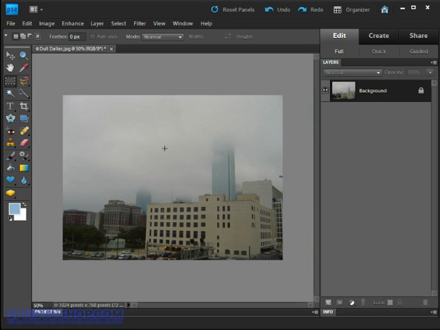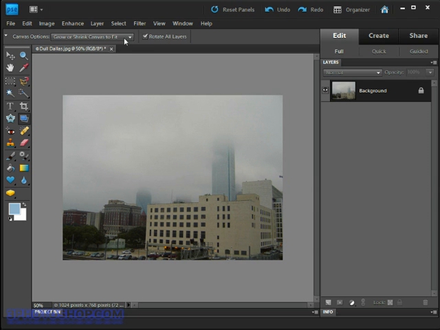Now come over to the toolbox and grab the Straighten tool, which is located in the third section of tools, second down on the right side, just about here, and we could press the P key on the keyboard to access that as well. Once we've selected it, we get a couple of options in the options bar.